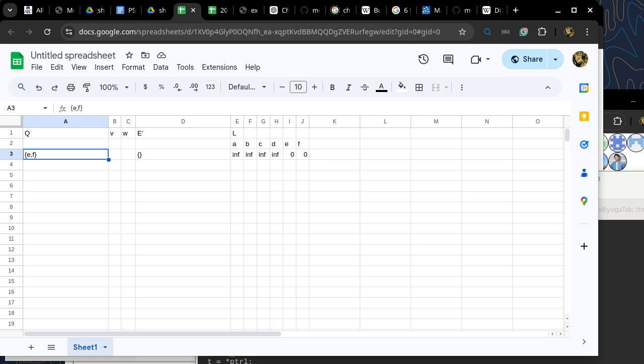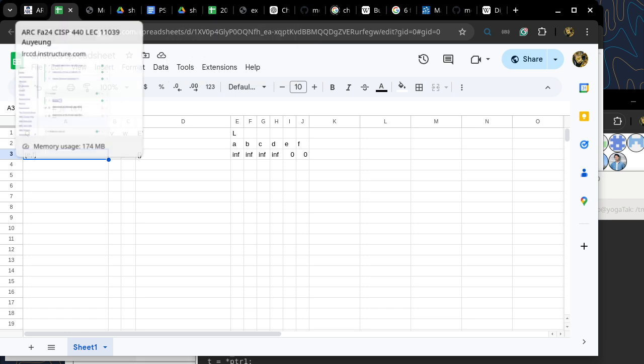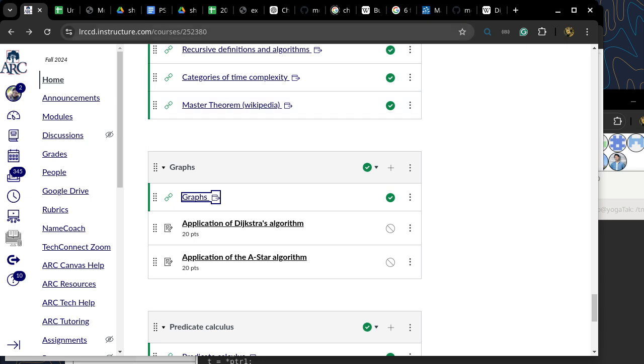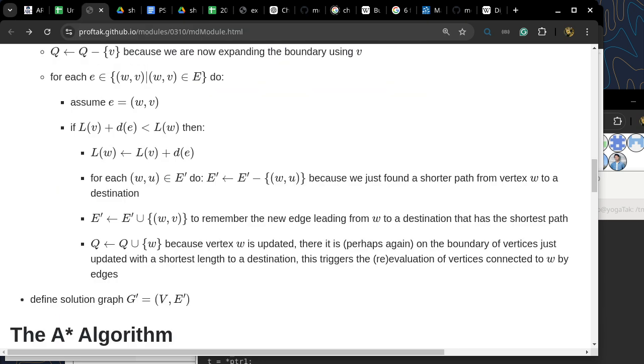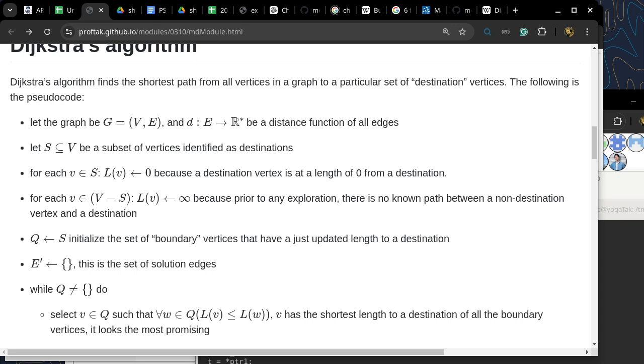It might be helpful if you have a mobile device to read the notes, read the algorithm at the same time. But even without that, I hope you recall the earlier discussion. Does anyone want me to flash back to the algorithm just so that you have a mental picture of where we are at in the algorithm? Okay, so the algorithm is on this side. So we are just done with the initialization.